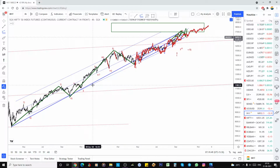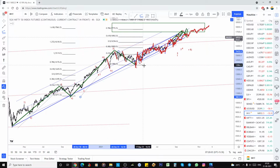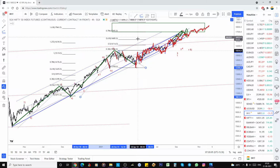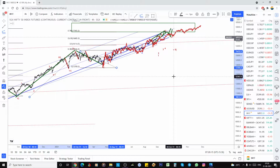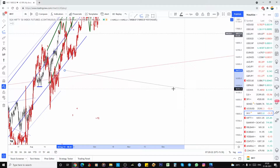So then later onwards, how I'm expecting, this is wavelength 1, and this is the final 5th wave, right? So this is an ABC, called the CD pattern, and later onwards that same thing here. If we draw it, expecting nearly the 78.6, so this is 17,500, and this one's length is 18,500. So within this I am expecting. So today it may be a little bit of consolidation.